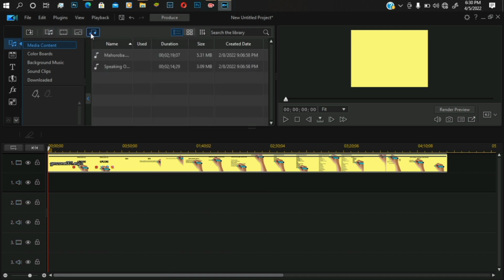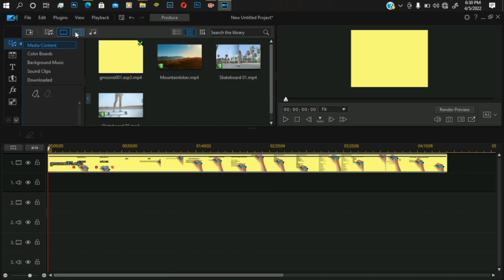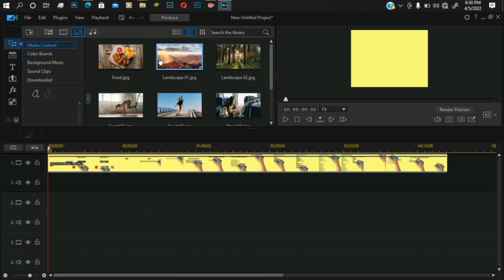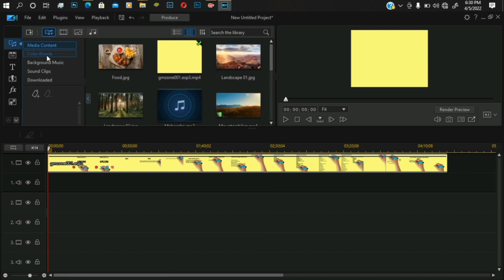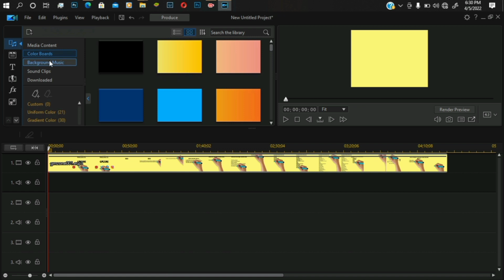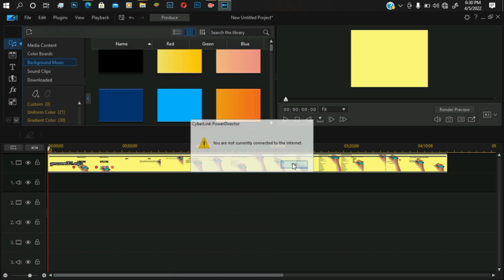We have many things you can do here. If you want to add audio or image, you can add your own image and drag it here. Drag music here, or video, or any other media at all. If you are connected, you'll be able to get some background music online.